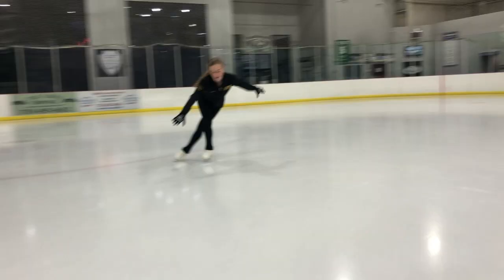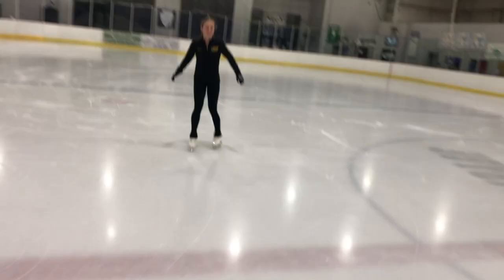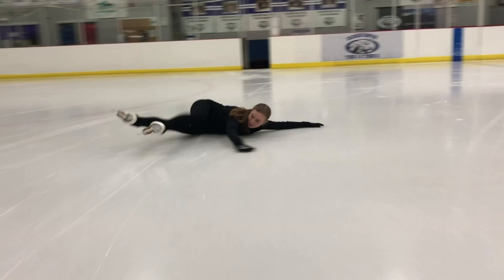Next, you want to make sure that you're trying to stay parallel to the ice. Here you can see that my foot is at an angle upward, which means my body is too far down to the ground and my arms are going to get too far apart for me to hold myself up. Here you're going to see again that I lean too far forward, so my hands were too far apart to hold myself up.